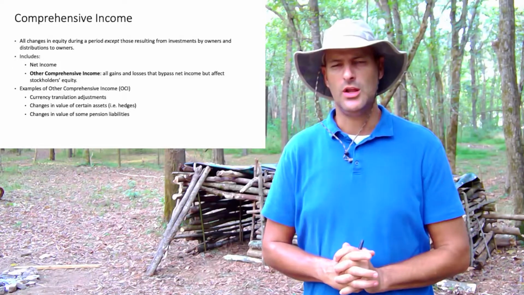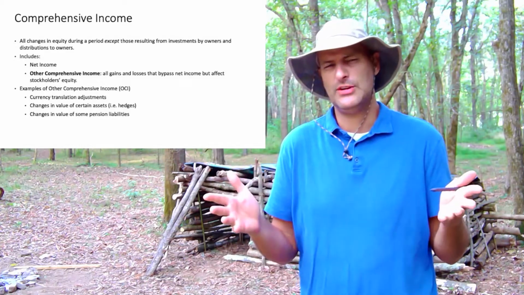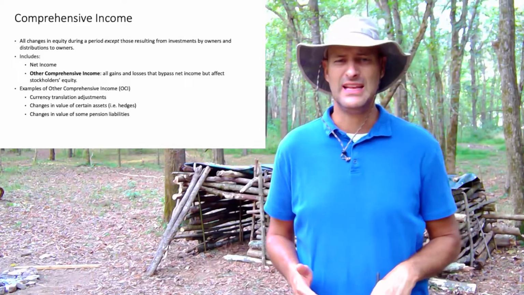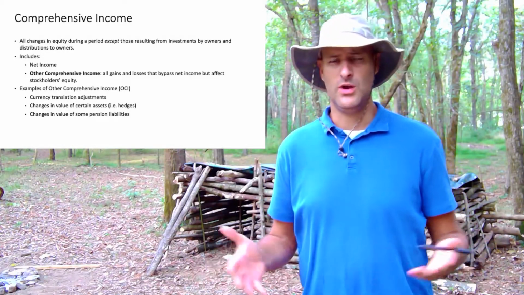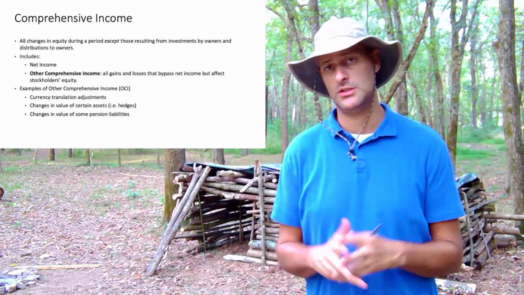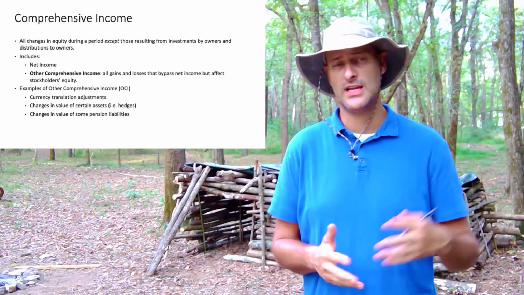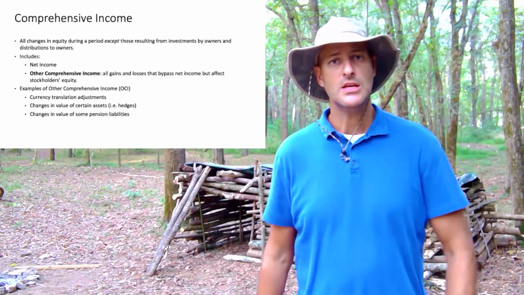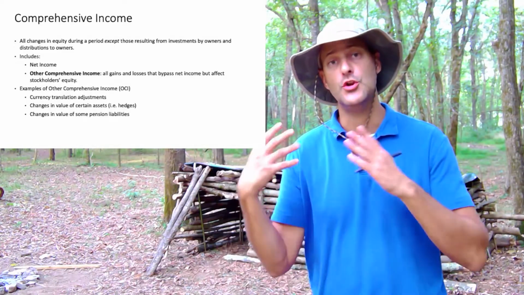So, okay. What's in comprehensive income? I know there's net income. I know what that is. We just walked through the income statement, how you get net income. What else is in there? Well, there's net income, and then there's the other comprehensive income that goes together. So you have net income, then you have other comprehensive income. It gives you total comprehensive income. So other comprehensive income is the new piece.